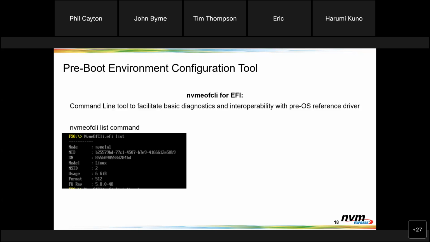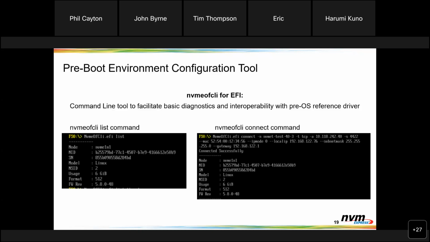A couple of examples. The first one here is the NVMe-oF CLI command that provides a list of known NVMe fabrics devices that have been attached and their associated attributes. This includes, as you can see, the namespace unique ID, which is a GUID, and the capacity of the namespace. The second example here is the NVMe-oF CLI EFI connect attempt command to connect to remote NVMe fabrics devices from the CLI.